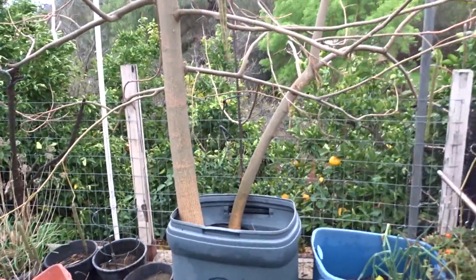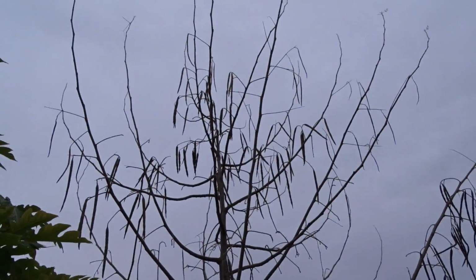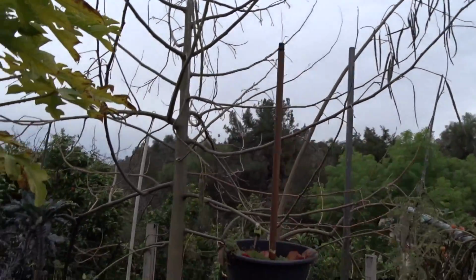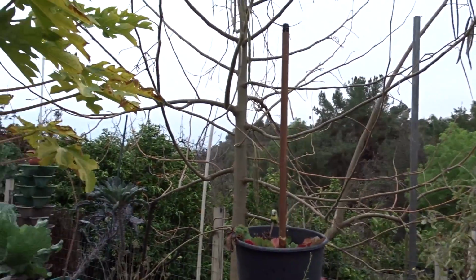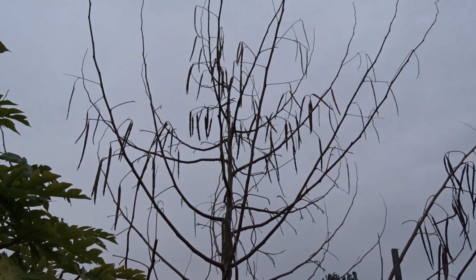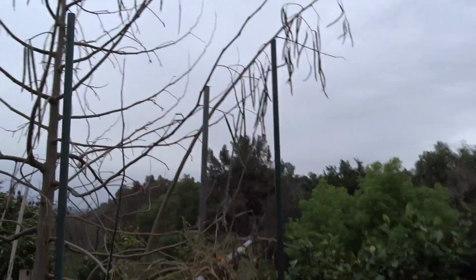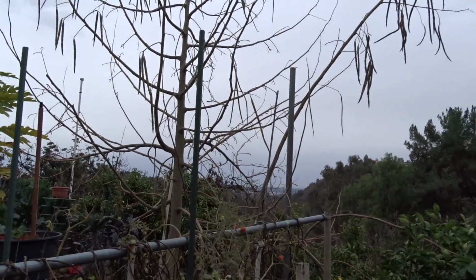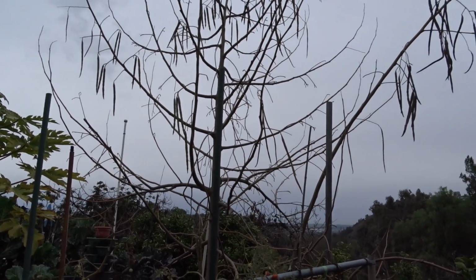Here's my moringa tree. Lost almost all its leaves. And let me tell you, we've got a super video coming up on how to pick these pods. It should be coming up any time now. Gary's putting something together. This is the miracle tree. I've been doing research on this that's unbelievable. There's been so much research, even government research, that the leaves, I know people eat the seeds and the different parts of the tree. I prefer just the leaves, but this tree's got more nutrients than almost any other plant.